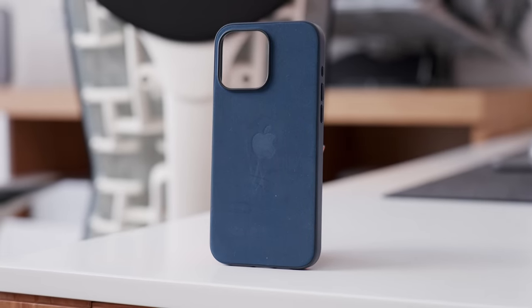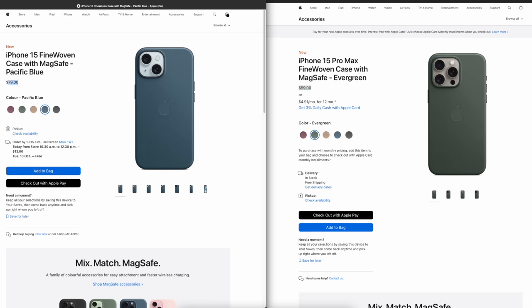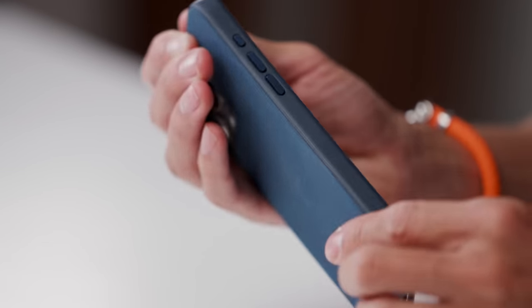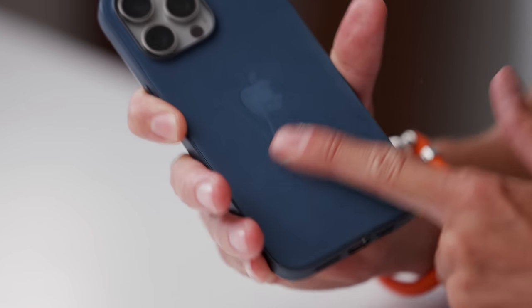I used Apple's replacement for their leather line since they're moving to carbon neutrality — this is their fine woven case. I won't say this is one of the worst products that Apple has made, but it's up there. Even though it's not leather, it still commands a high price of 60 bucks US or 79 Canadian, and it doesn't have that premium feel that leather has. It's almost like a micro-fiber suede finish, but then on the sides it has like a rubber feel, so you don't get that nice soft feel around. It doesn't really patina well, and it still scratches quite easily. I really miss the leather cases that Apple had. I would have liked to see a more premium case — maybe a vegan leather would be my suggestion.